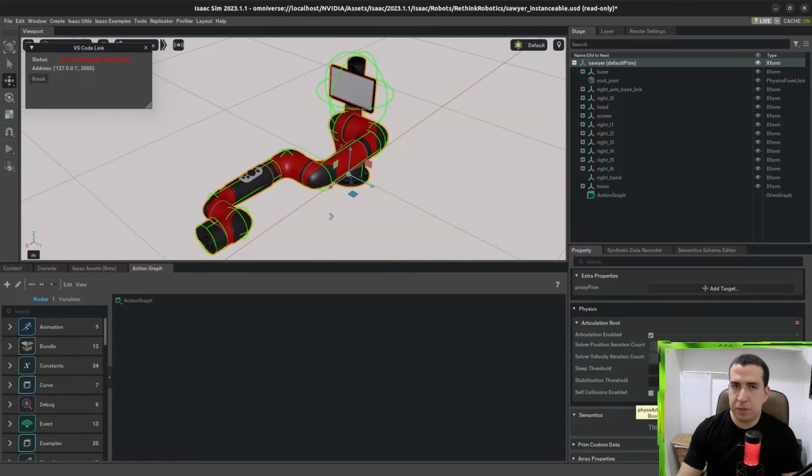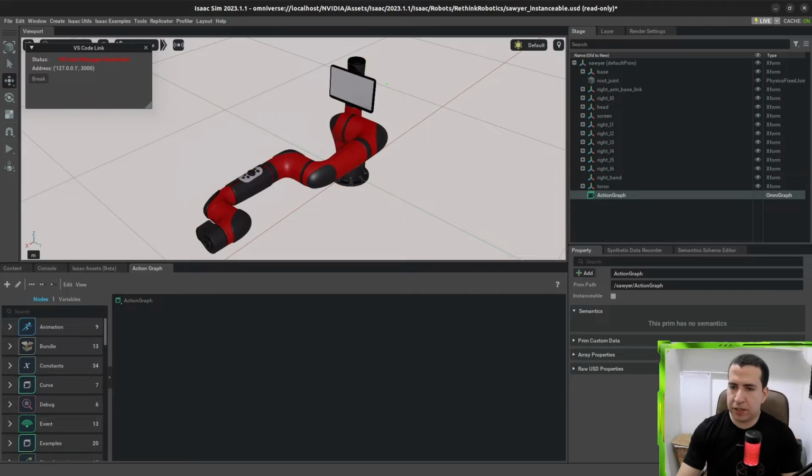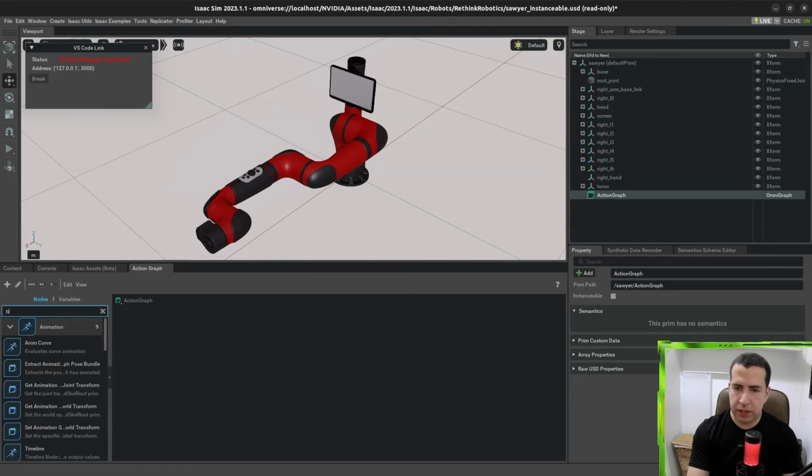And for simple implementations where you don't have to consider self collisions, just disable this option. In this case, I'm going to leave it disabled. And in the action graph, let's start adding the nodes to communicate with ROS2.